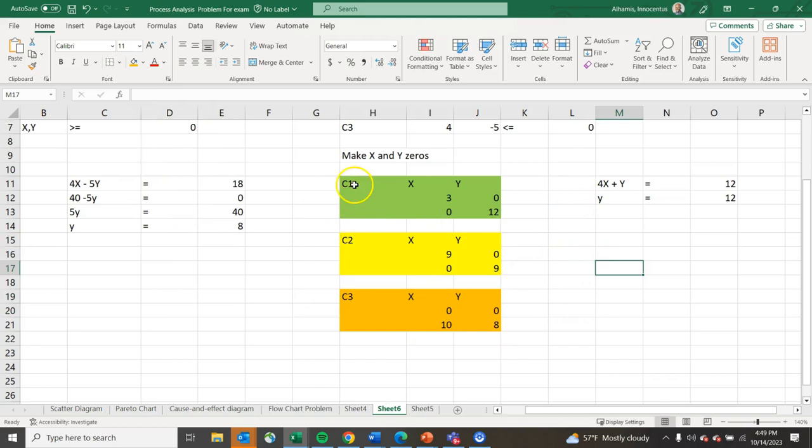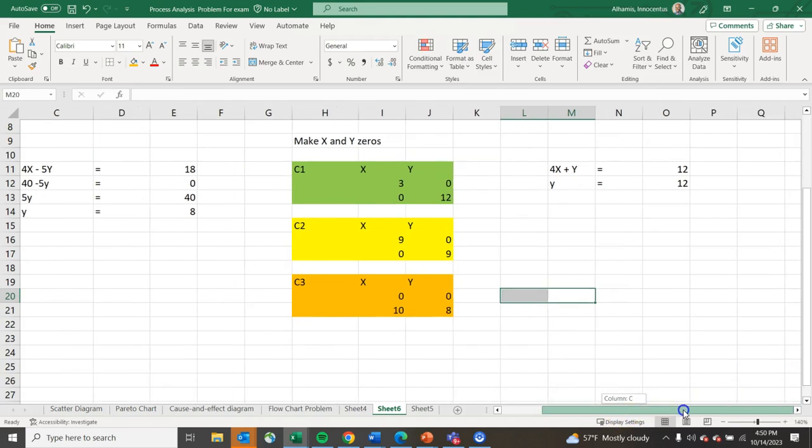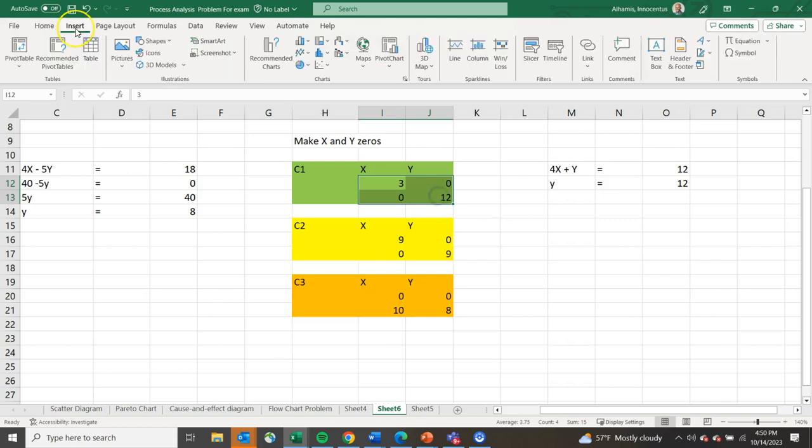So after we have created the constraints by putting zeros, then we can actually create graphs. So let's see how we can create graphs by using these values. We are going to start by selecting the values for constraint number 1. And if we click on Insert, go to Charts, select Scatter.